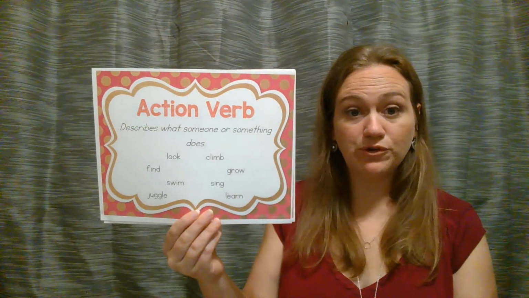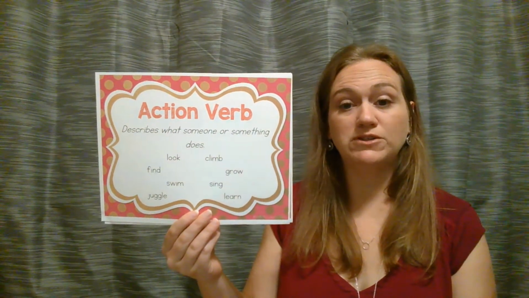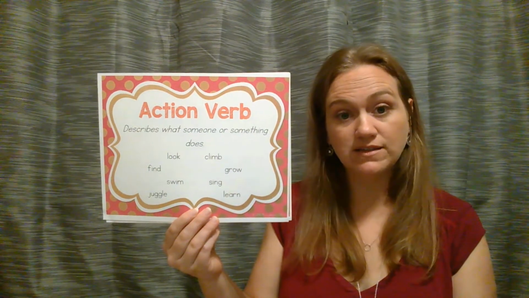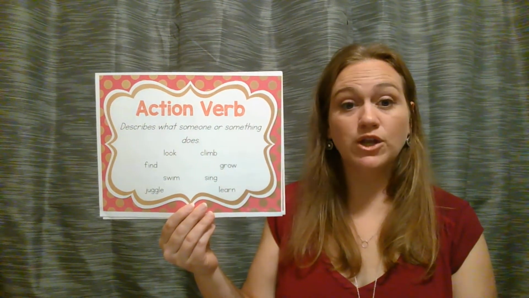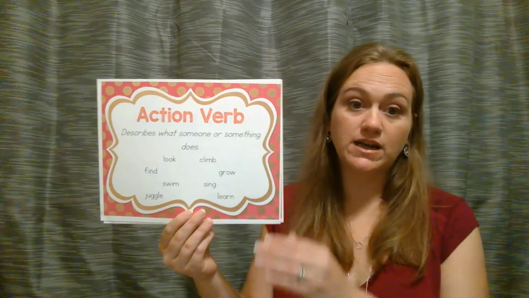This week we're going to be talking about verbs. So from class we know there are three types of verbs: action verbs, helping verbs, and linking verbs. Our first type of verb, just the action verb, just a regular old verb. You know that if it's showing action, it's telling what someone does, then it is an action verb. Words like juggle, swim, learn, if you can do it, it's an action verb.